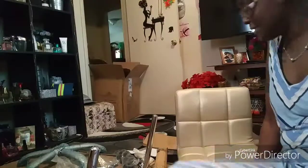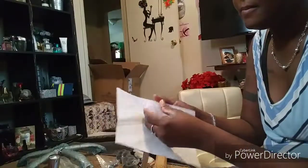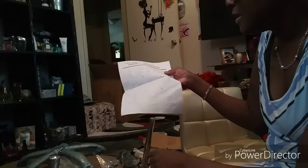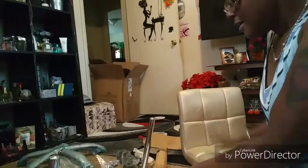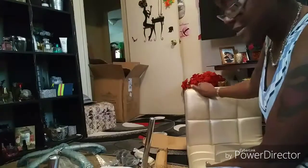Alrighty. Let's get this together. Okay. Here's the sheet. Little instructions, I reckon. Yep, exactly what it is. It's got everything that I'm supposed to have to get this chair together. So, okay, we have this beautiful chair. Got a little bit of an addition. I guess that's from the travel.